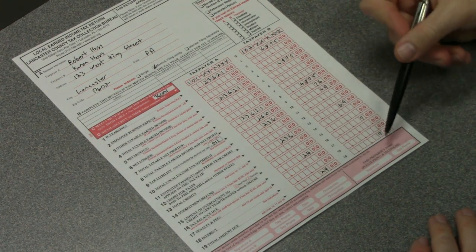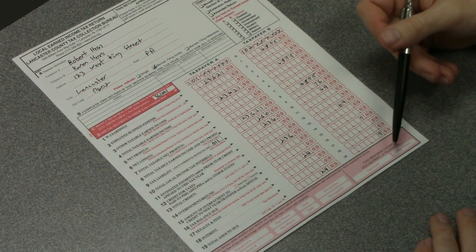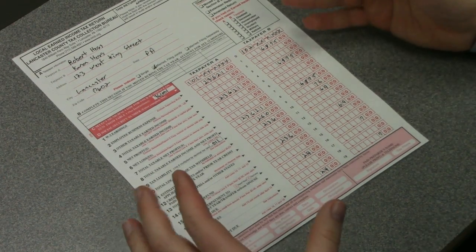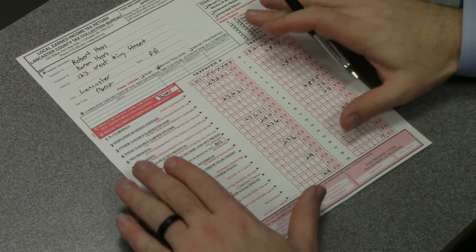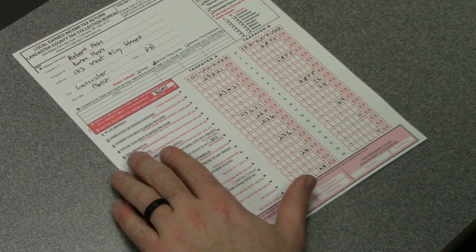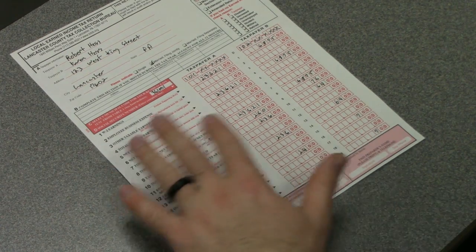You'll notice on these forms that there is a paid preparer's name and phone number. As we are not paid preparers, we do not need to do this. So at this point, we just need to help the client get this all set. So we have our local tax form that we fill out. We need to include copies of all the W-2s. So we'll just add in copies.